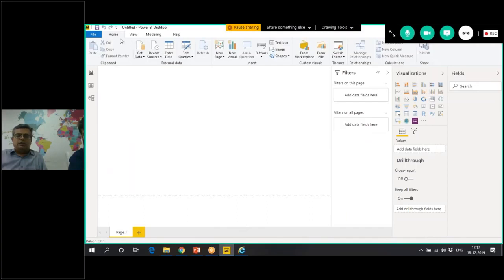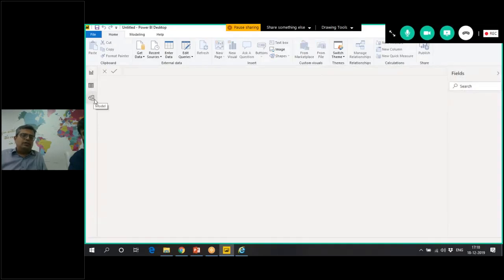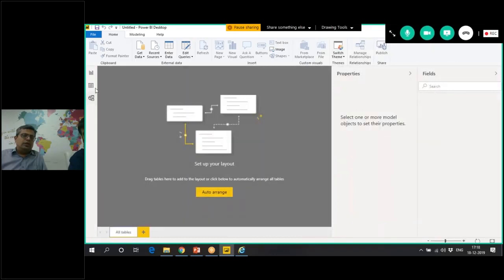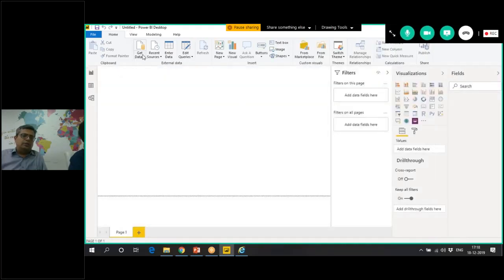So let's look at this interface. It is a clean new Power BI file. Just see, there are three important elements of this. First is report, the second is the data, and third is the relationship. I think we should start with the data, then go to relationship, and then last we have to build the reports. As a process we need to follow these three important steps. Power BI is very self-guiding, so one can understand how to use it very fast.